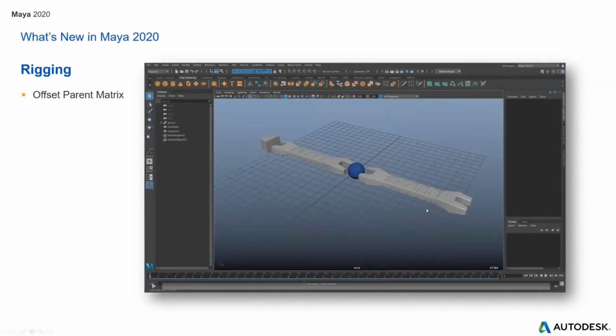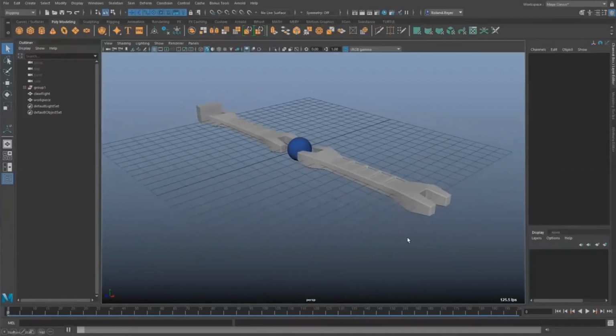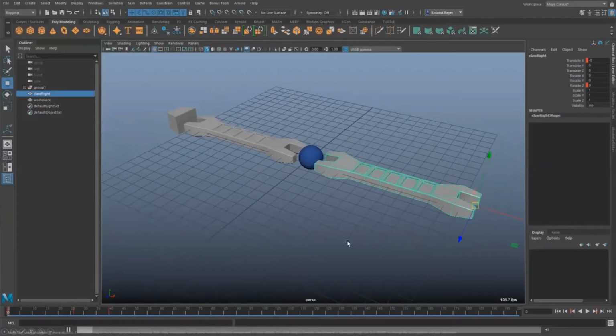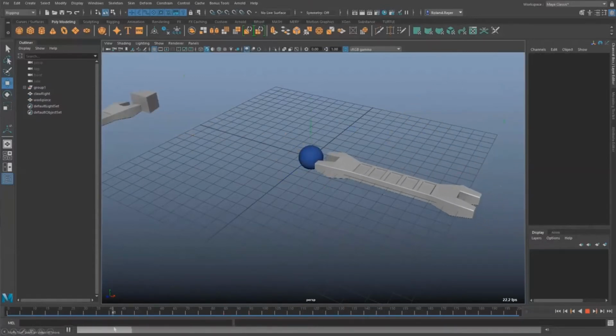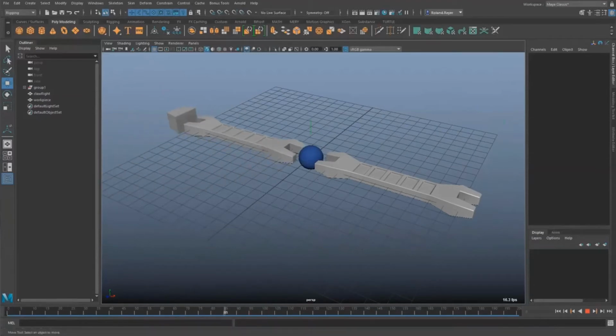And this one here is an interesting one for rigging. Many of you riggers are using matrices already to drive objects instead of the constraint objects. And this video is about how to use these new constraints or these new connections. So I have an object here that is not connected to the blue sphere, and this one is also not connected to the blue sphere. Let's say those are tools that are supposed to bring the blue sphere in, like so. This one is bringing the blue sphere in, and the other one is supposed to pick the blue sphere up and move it away.